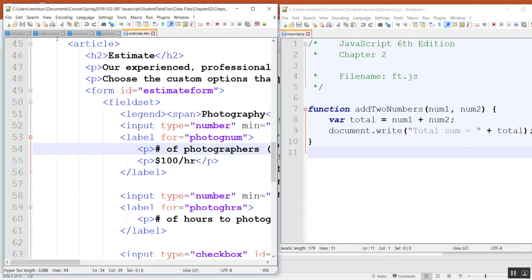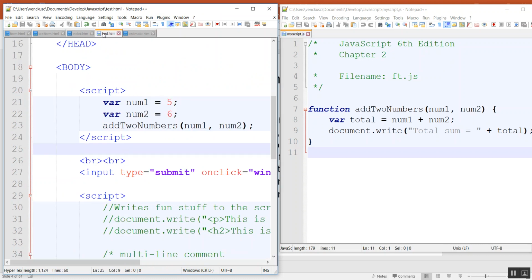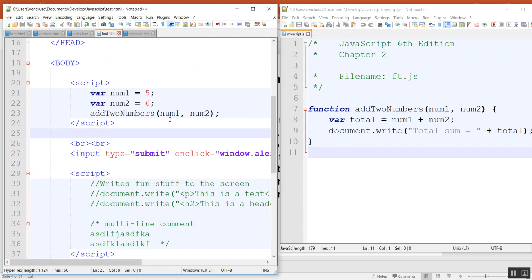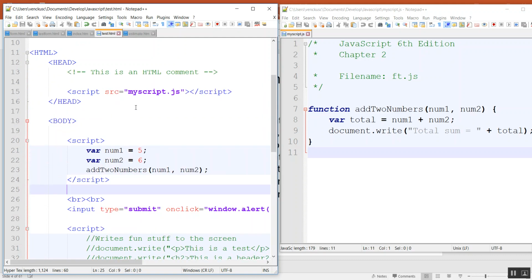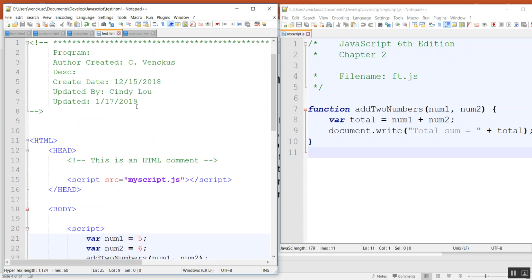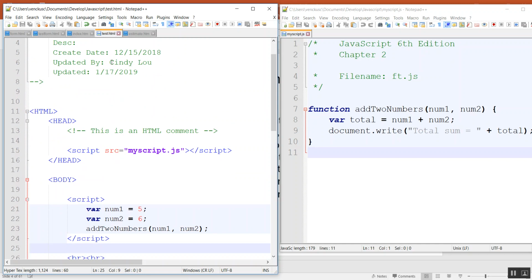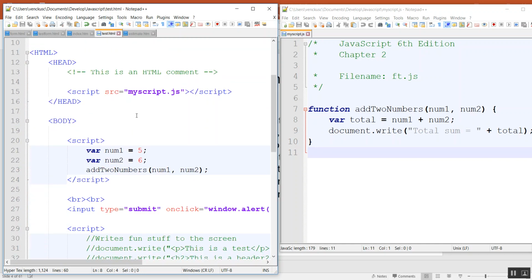Okay. And then I go back to test. I'll make this a little smaller. So then you'll notice, one thing you have to notice, Cindy Lou updated this, so she should be able to tell us what's going on. I won't put you on the spot. So I'm referencing the script. Instead of having a script with opening tags and closing tags like I do here, I actually do script and then src equals, and then the actual name of the script, myscript.js. Now you can put the script wherever you want, but from a path perspective, this is located in the exact folder where this is.